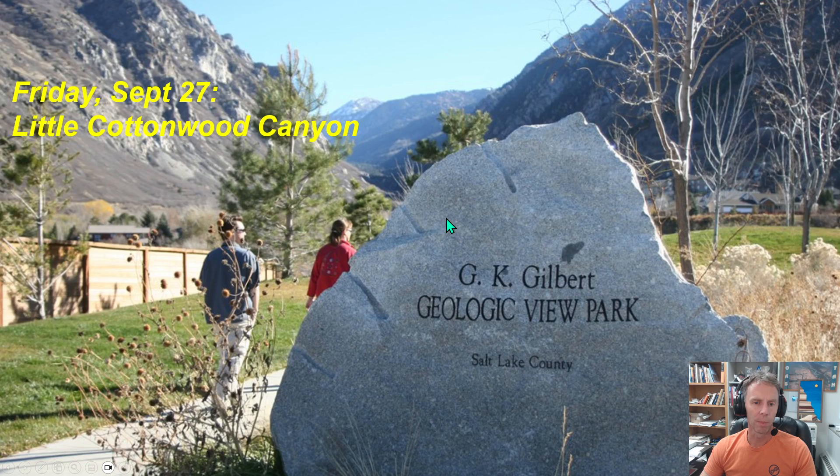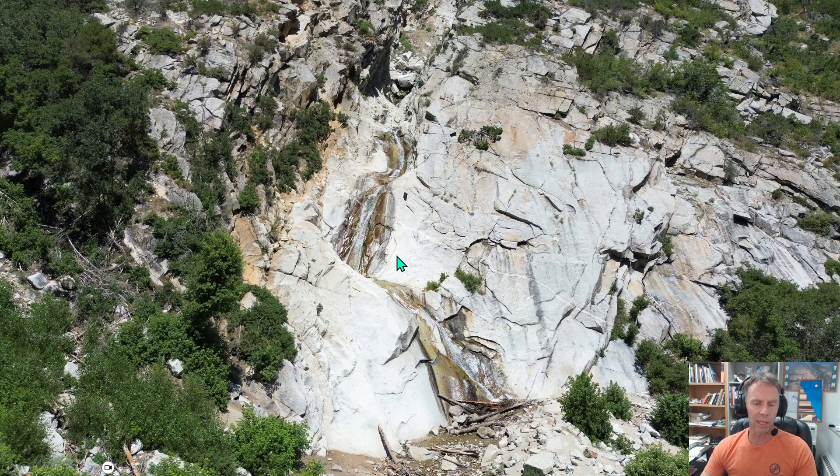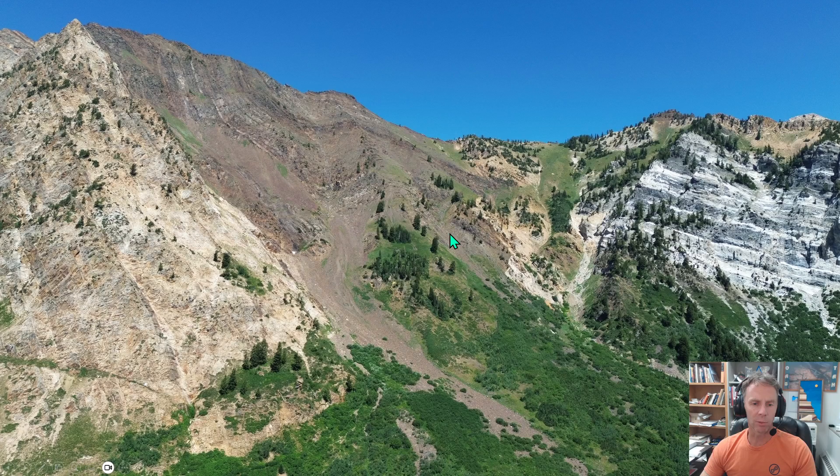Let me show you just a few bits of eye candy. We'll start the 27th on the Little Cottonwood Canyon field trip. We're going to meet and convene at GK Gilbert Geologic View Park, right at the mouth of Little Cottonwood Canyon — a great place to set context for what we're going to see for the rest of that day. We can disseminate and discuss quite a bit of geology just from this point. Then we'll head up the canyon — this classic U-shaped canyon carved by a glacier during the Pleistocene, during the last ice age. We'll stop at Lisa Falls and look at some impressive rocks that formed in the last 28 or so million years near the mouth of Little Cottonwood Canyon.